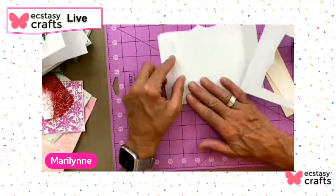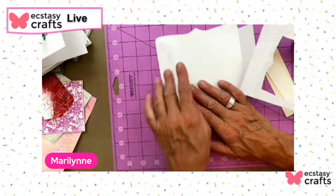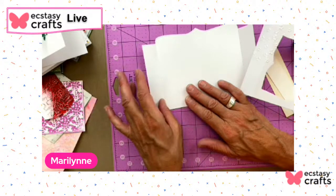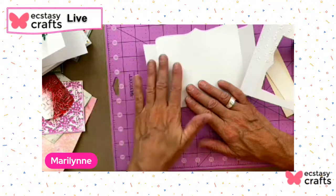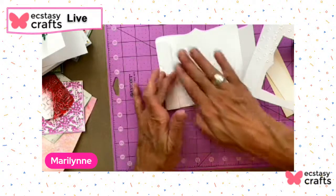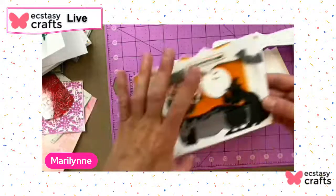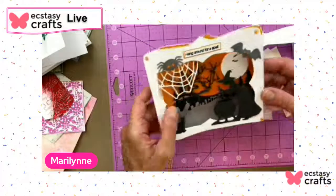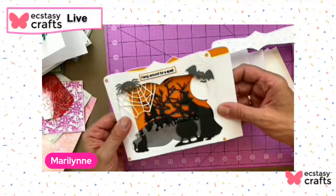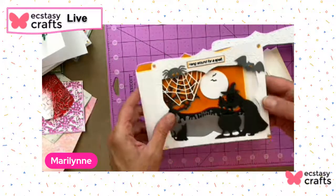So it really is about having this hinge. Think of this as a hinge. You can either make it fold flat, or you can make it fold over like this. I could do this the other way. It doesn't really matter. It will go both ways.